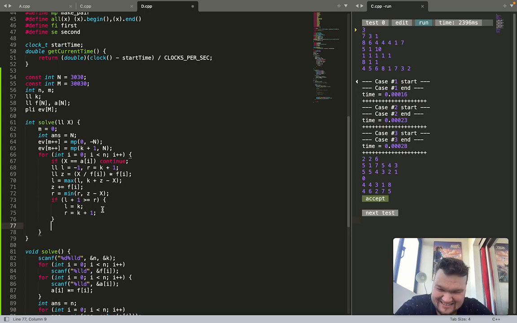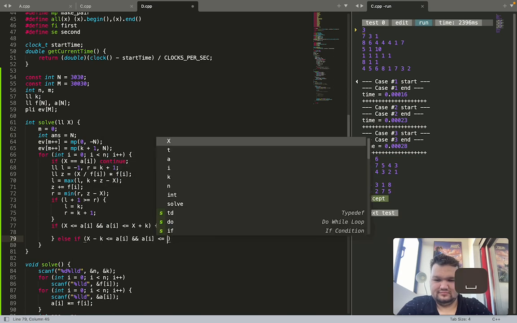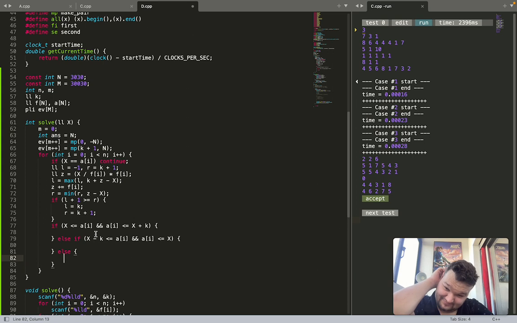Yeah, it is not very clean. So this is the case when there is a zone where it is 0 and it is a suffix. Here it is a prefix, and here there is no such zone.